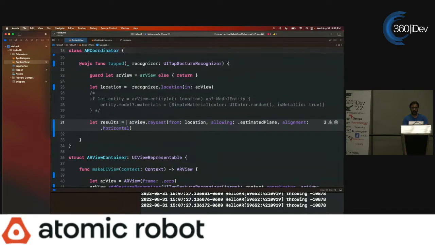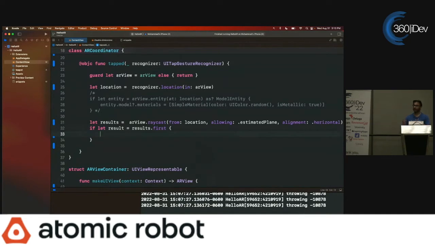This is going to give us a results array, and this array will contain raycast results starting from the closest one to me. It usually returns only one item in the array, so I just want the top item or the only item. If let result equals results dot first, just give me the first element. Most of the time it's only one anyway. In certain situations it can be more, but this raycast result will have all the different information about the point that is intersected on the ground or on the platform or on the carpet. And that is where I can put something.